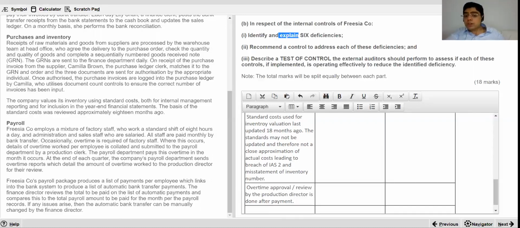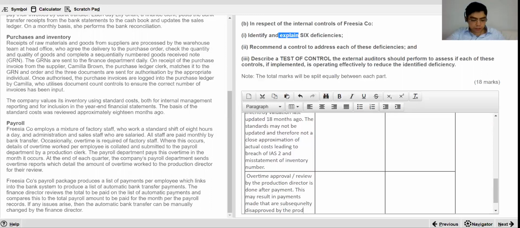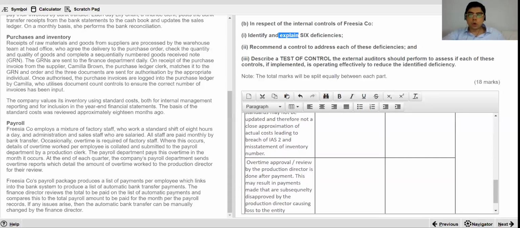What else? Overtime approval review by the production director is done after that has been paid. So that's like too late in the process. So this means, or this would lead to, this may result in. So I want to give you a natural look rather than a prepared answer. This may result in payments made that are subsequently disapproved by the production director, causing loss to the entity.